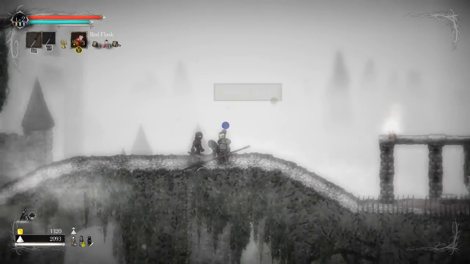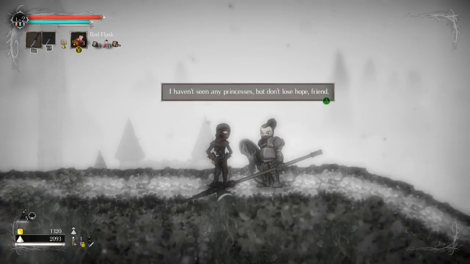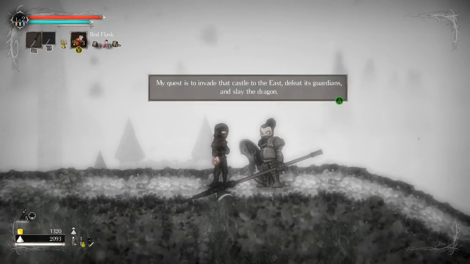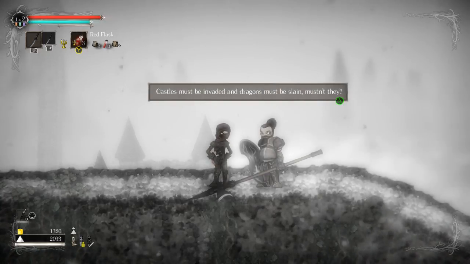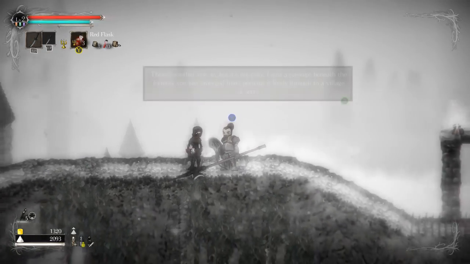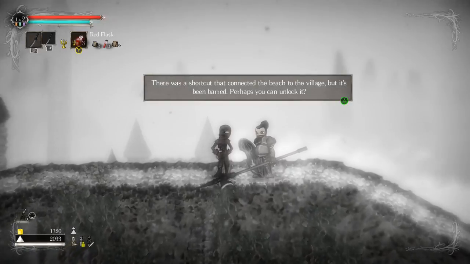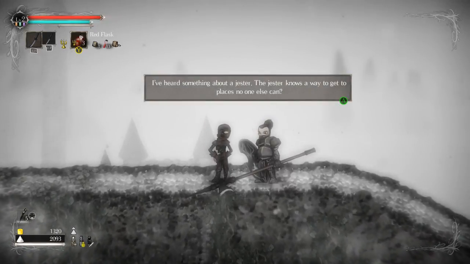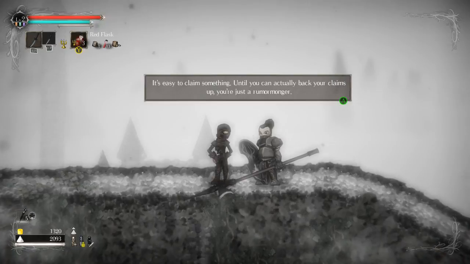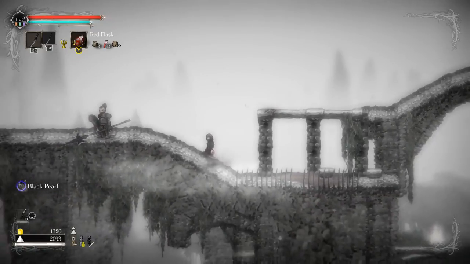Sup, buddy? I do have a quest. Rescuing a princess. Sure, what's your quest? You want to kill a dragon. Saw a passage beneath the fortress. Through a village. Something about a jester. Jester knows a way to get to places no one else can. Okay. A black pearl. You can just find those in the environment.